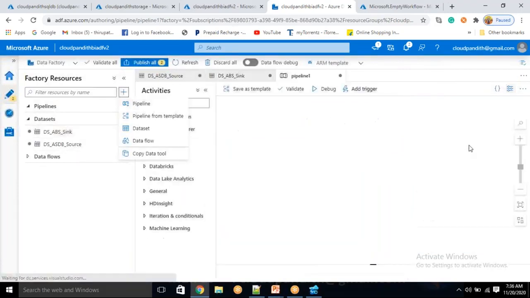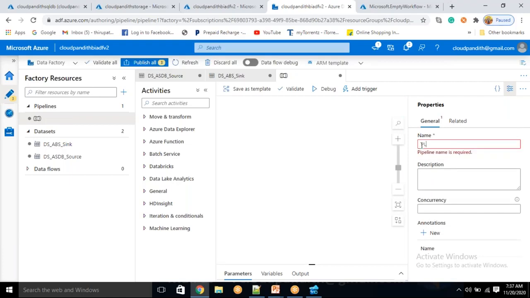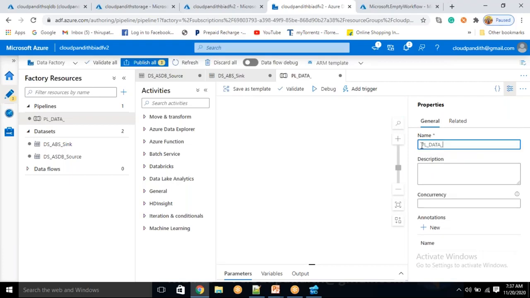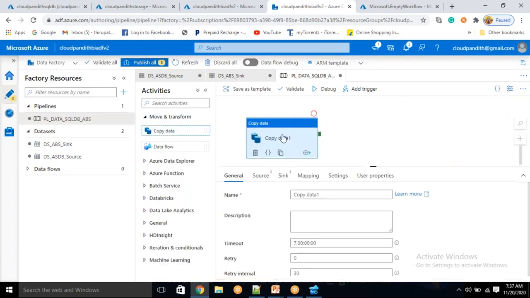Let's create a pipeline. This pipeline is basically data movement only, not transformation. So you can say PL data, SQL DB to Azure blob storage. Just come here, copy data. First let's drag the copy data.